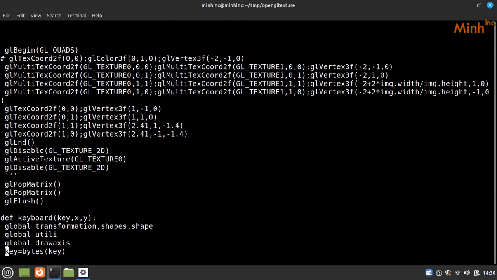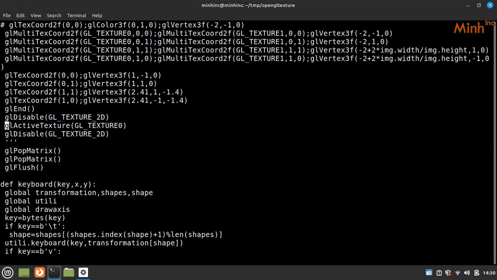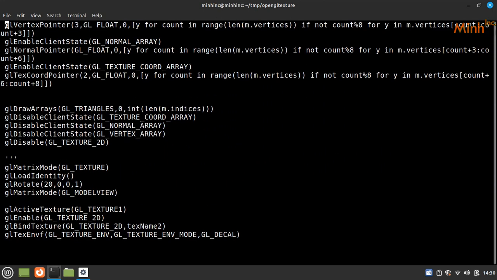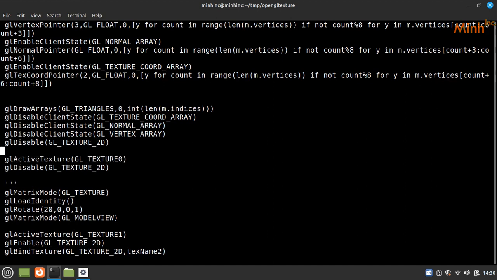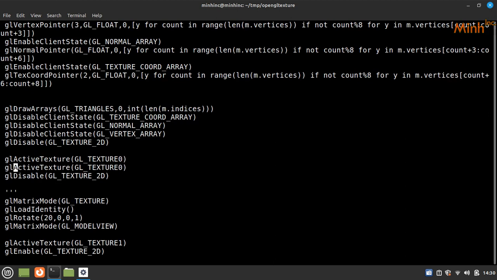I am trying to disable the texture 2. Here is the code. So we'll disable texture 2. So active texture 0. Then client active texture. Now we'll disable these three.